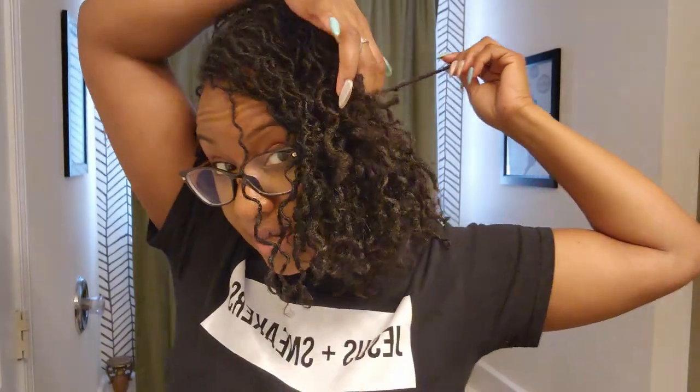I do have one in particular that got a knot, and I was going to comb it out like I combed out the one that I just showed y'all. And then I was like, I don't want to have all these locks that are different sizes and different lengths, because I keep combing them out because of the knots. So what I said I was going to do, I found it. What I said I was going to do was just leave it alone for now, and I'll see how it grows. And after it grows a little bit, if the knot is damaging the lock, I'm just going to cut it right above where the knot is. So this is the lock I'm talking about.